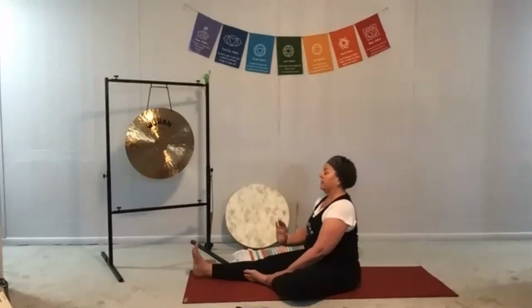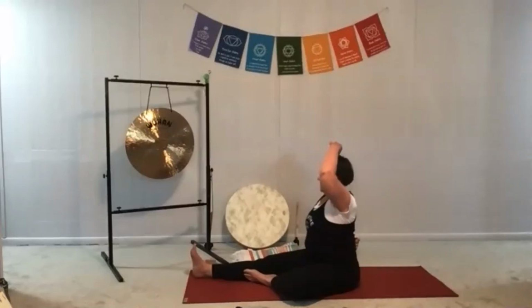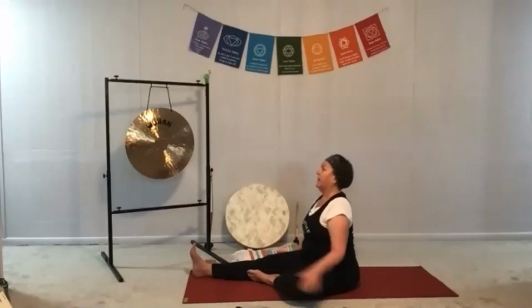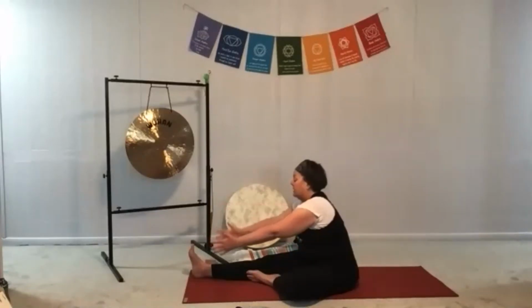If you're pressing through your heel, it's likely you're gonna feel it all the way up the back of your leg to your sit bones. Make sure you're growing long and tall in your crown, right here. Inhaling the hands up and exhaling forward.